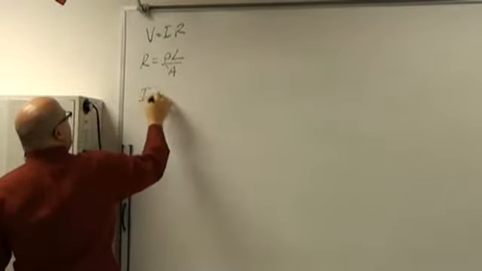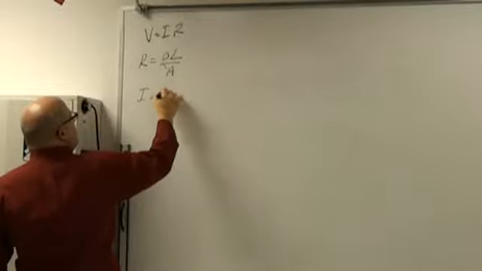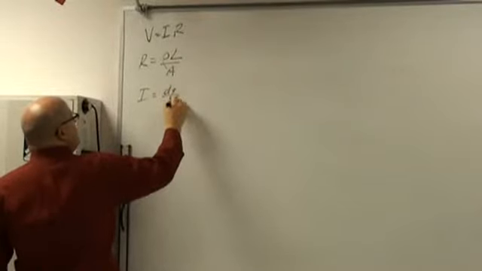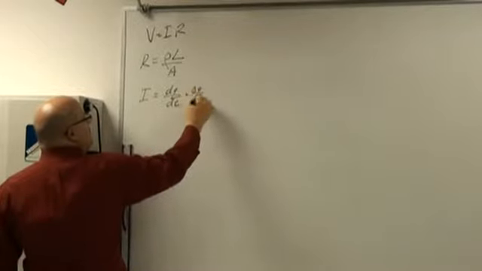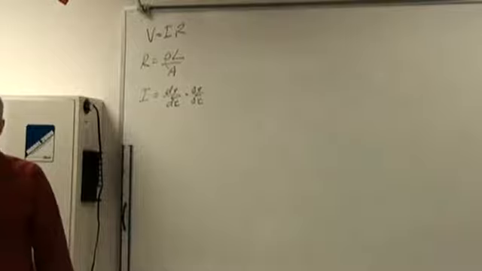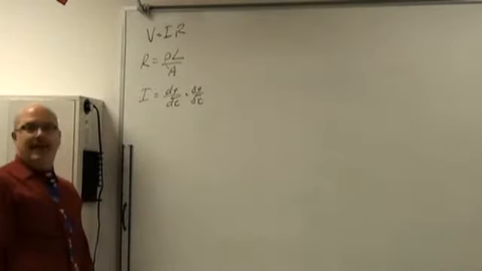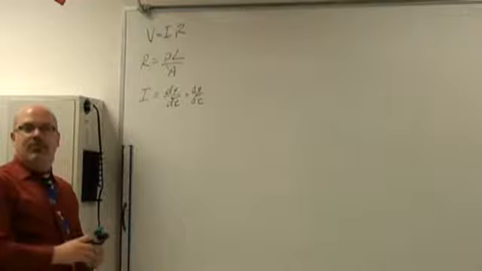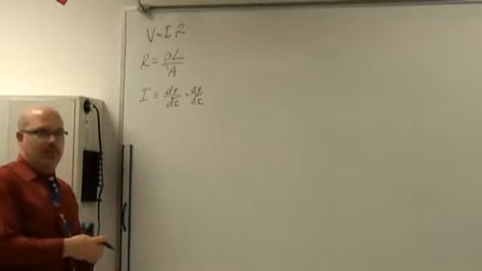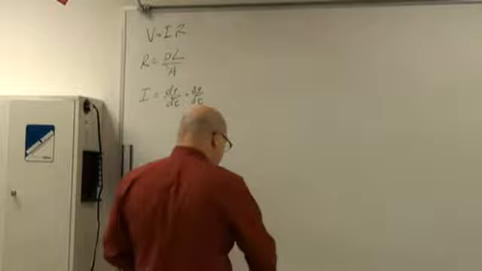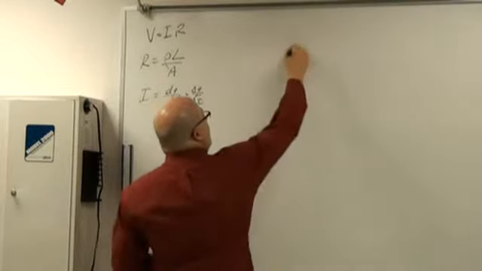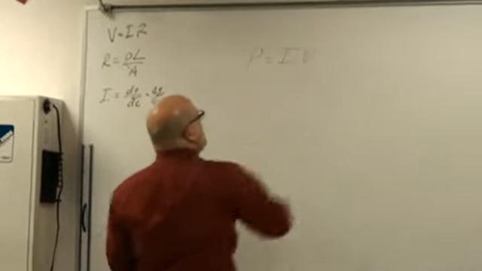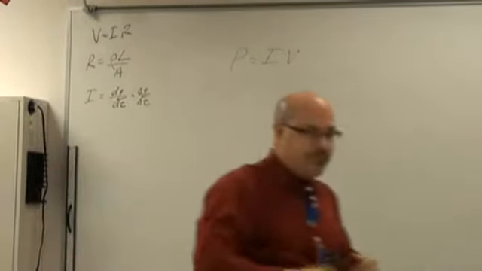I've given you that current equals dq over dt, or that's just the change in Q over the change in time, right? Okay, we got that. What I didn't give you last time, and I'm glad somebody mentioned something, was the power equations. Let's talk about the power equations real quick before we get into circuits. The power equation is power equals I times V. That is our basic power equation.